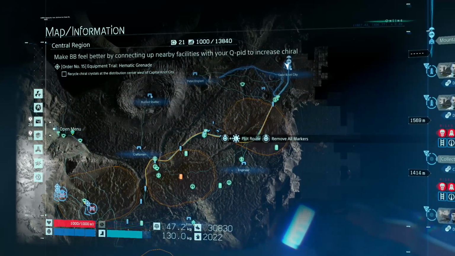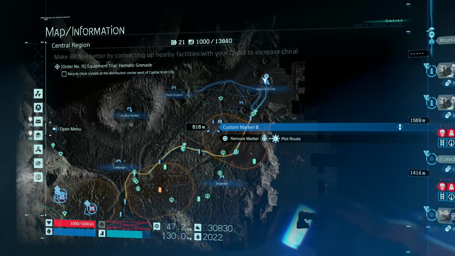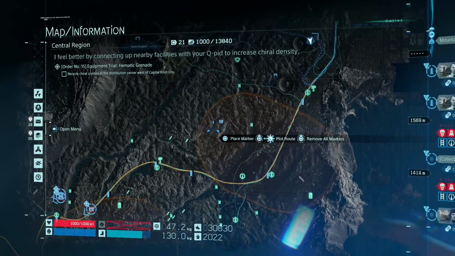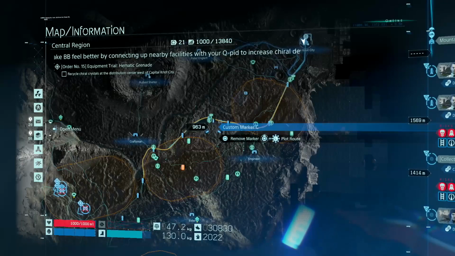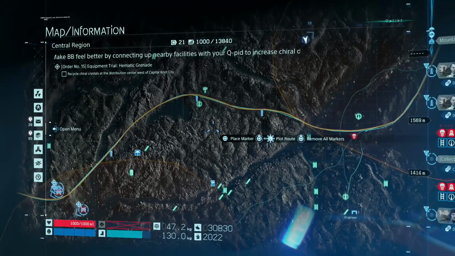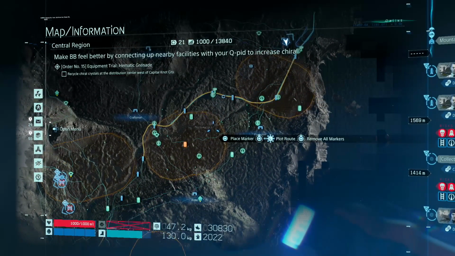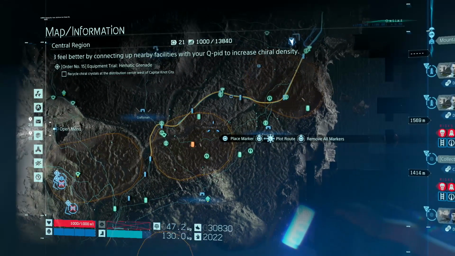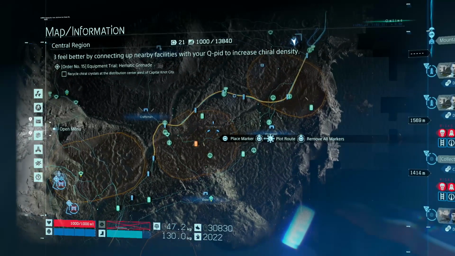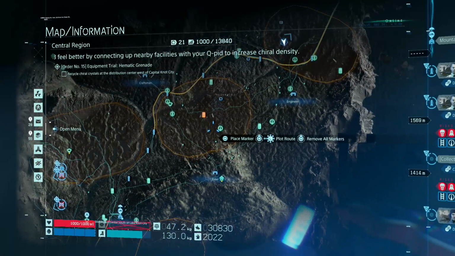Now we're looking for the 650 mark, because like I said, each zipline is going to be 300 meters apart. So approximately there. Next one's going to be 950. Probably zoom in a bit, make life easier. And I think from here we're going to make sure the last one's directly in the middle. So we're looking for 1250. There we go. Now these ones, I think we're allowed to make one more custom marker.